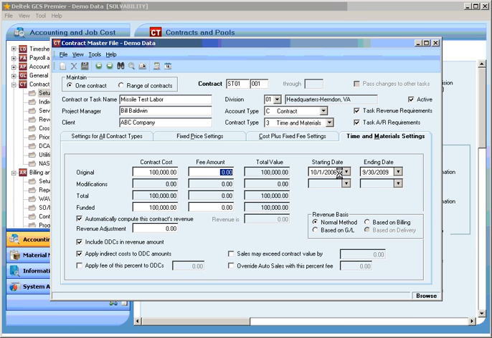Over on the dates that we've got entered here, we've got a starting date and an end date. What that's going to do is you have to report it whenever you're doing, say, an incurred cost audit, but you also want to make sure that people aren't charging past the end date, because you're only authorized here to go to 9/30/2009. And if you want to go beyond that date, or you have money left over and you're almost finished, you need to go back to your customer and get an extension.